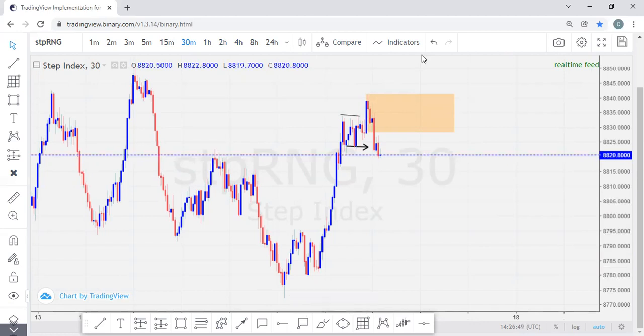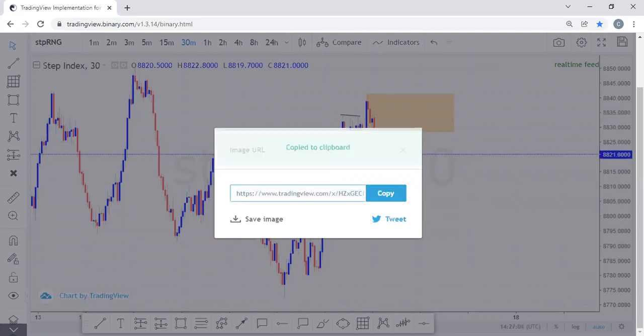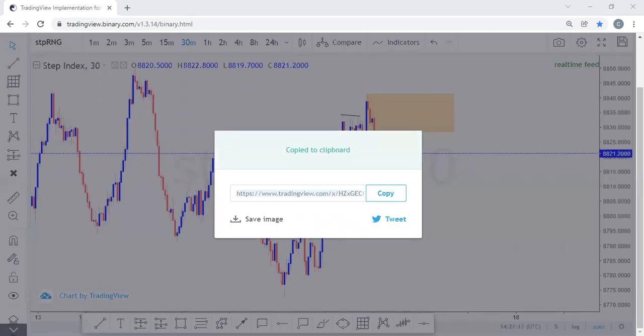I've seen something here. I'm copying this as well and posting it to the Telegram channel. So I think this should be the last one. I don't want to make this video so long, so let us end here in step index. You can do the analysis for the other ones yourself. All right, I've posted all this on my Telegram channel, so if you want to view them, just go to Telegram. That'll be all for now.